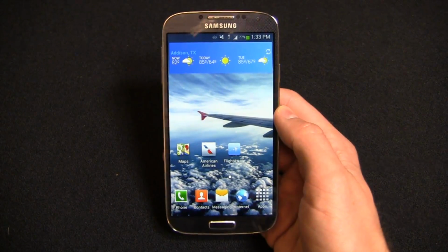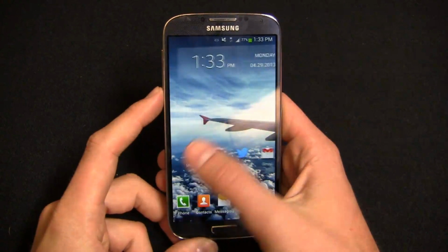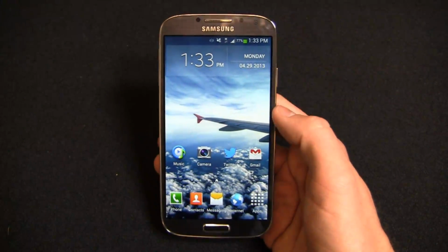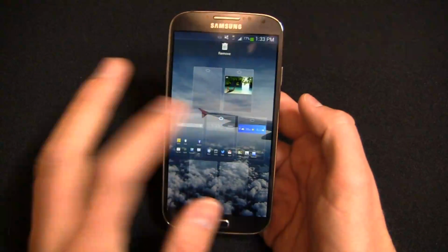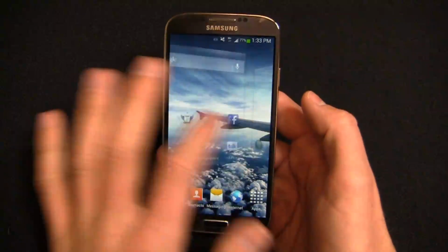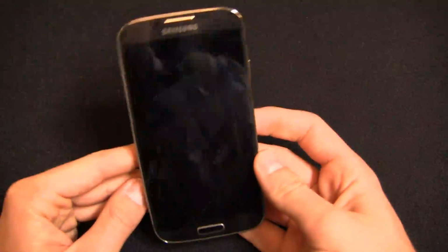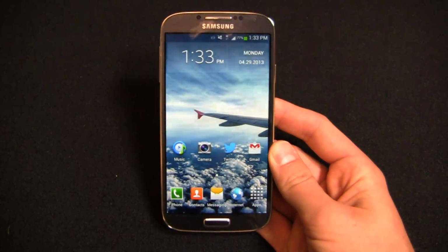I've been working with it for a few weeks, but I will say the international version is not as performance happy as I would like it to be. Octa-core processor, you'd think it'd be pretty zippy, and for the most part, as you can see, it responds with ease. Everything is fluid and moves through pretty quickly here, little to no lag, but I find it to lag from time to time in areas where frankly an octa-core processor with 2 gigabytes of RAM shouldn't lag, and it's hard to replicate on camera.